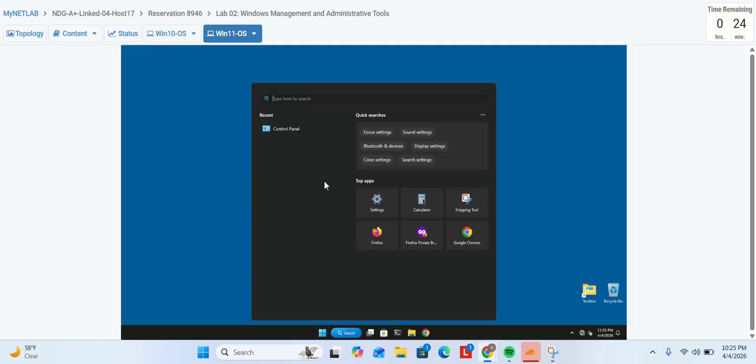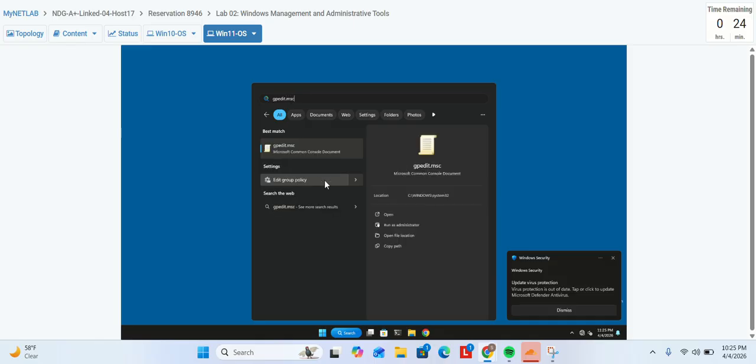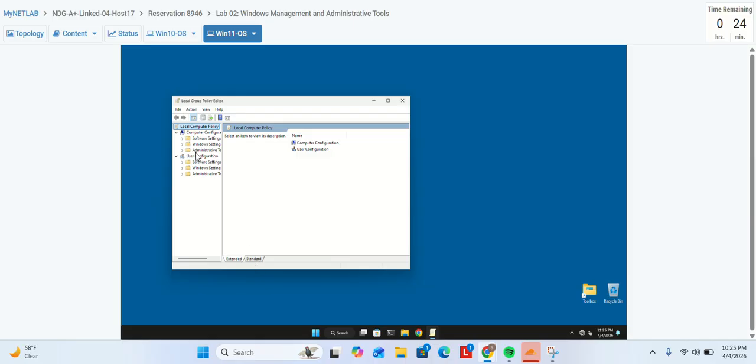Then in the search bar I am going to type gpedit.msc. Press run as administrator and I am clicking the computer configuration, Windows setting.